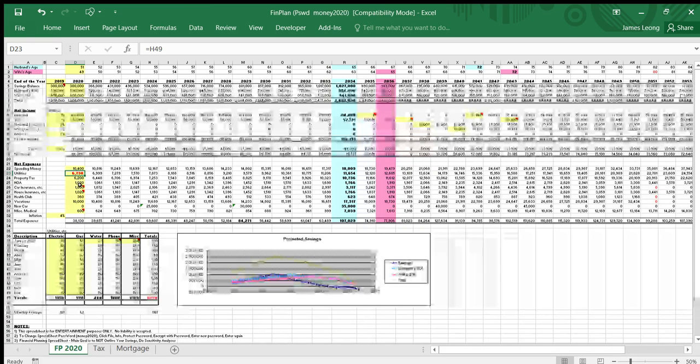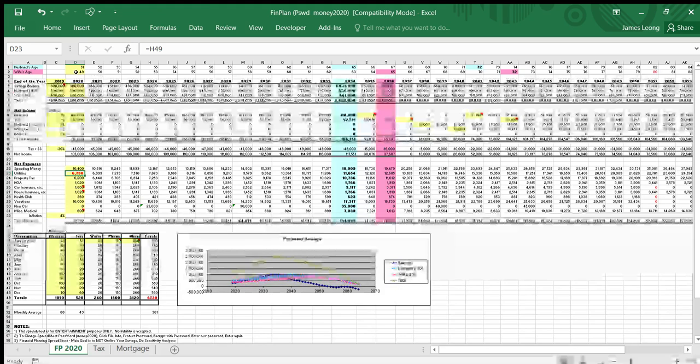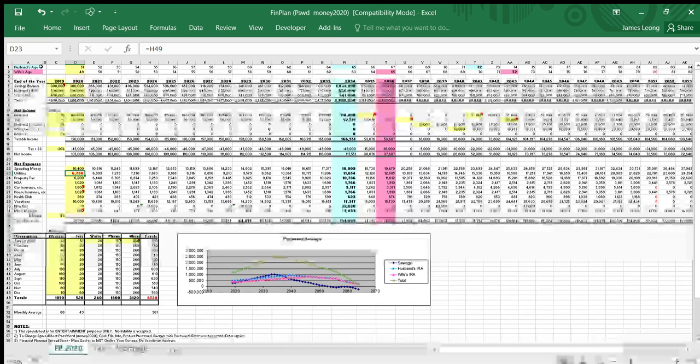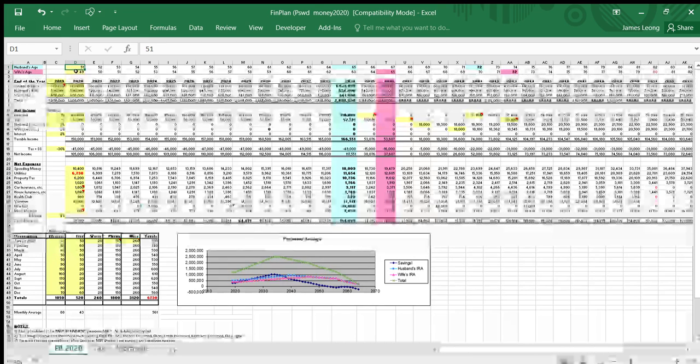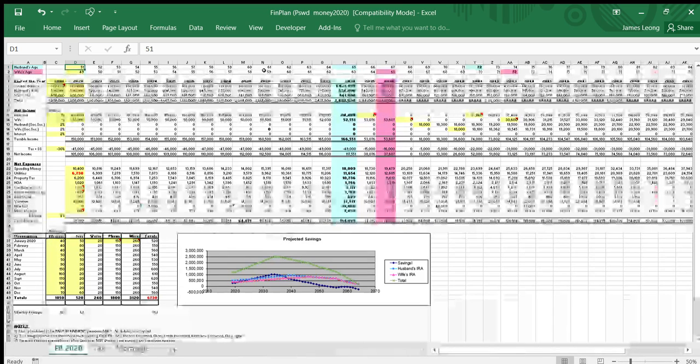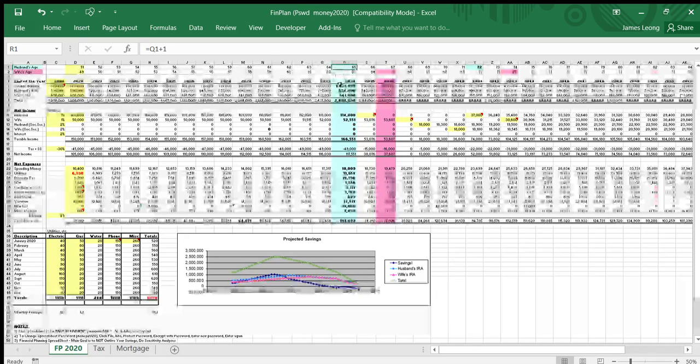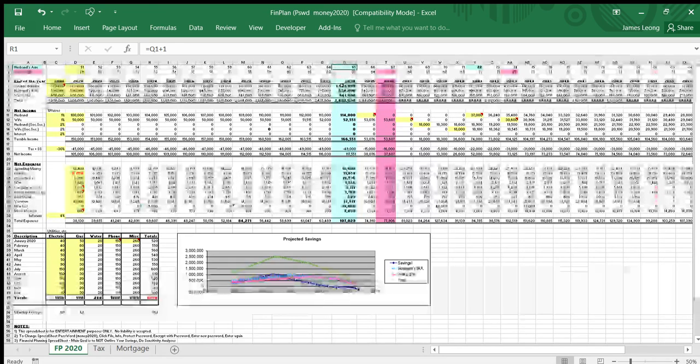The other thing that the spreadsheet does, besides the expenses, is we've got the age up here. I just have this as an example spreadsheet, so you can populate it with whatever you want. The first line is the husband's line, and it's the husband's age, and you can put the number in here. Right now I've got 51 as an age, and it'll automatically update all the ages across the board. What I've got highlighted in blue is the age 65. In this example, let's say the husband retires when he's 65.